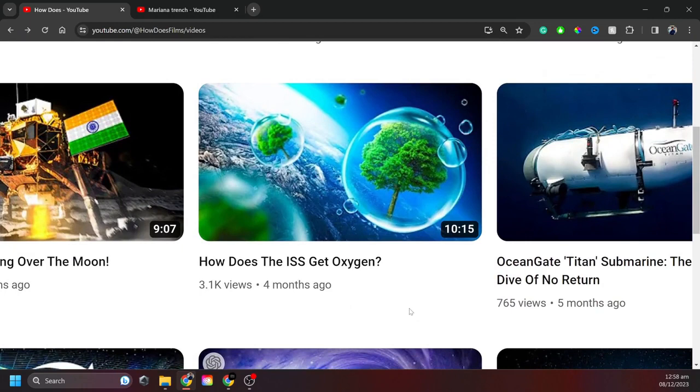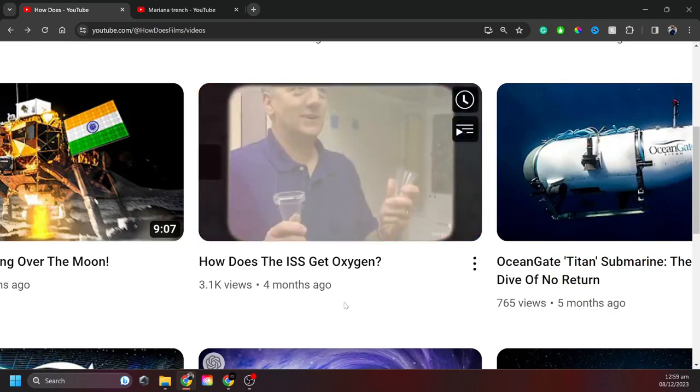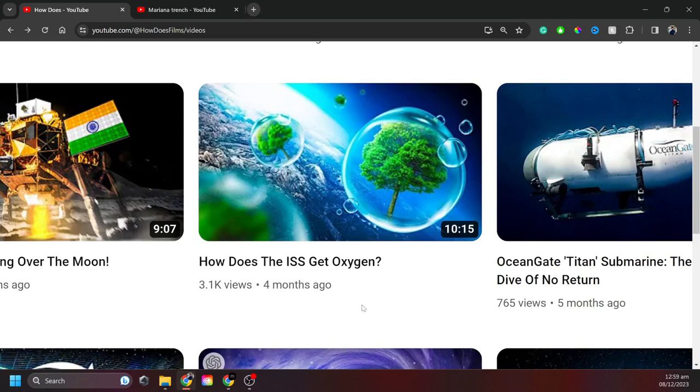Now, the idea is kind of funny with trees and bubbles, but instead what I would have done is perhaps craft a high-tech room that looks like the ISS or the space station, where there's a bunch of trees, and then you put a text that says oxygen generator or something like that, or you show a picture of a super advanced machine that looks a bit obscure but interesting, and you put an arrow and a text to it, and it says oxygen generator or something like that, right?